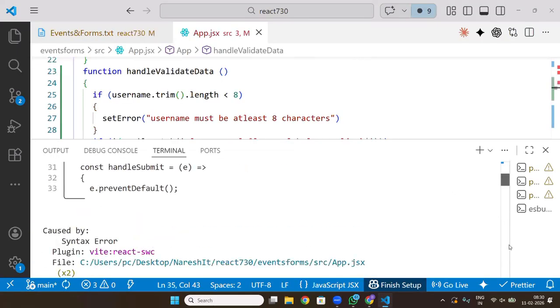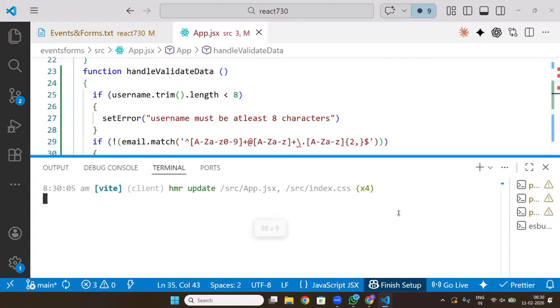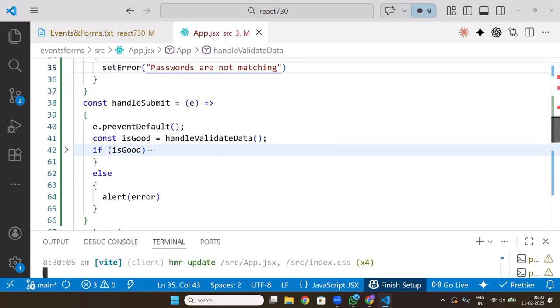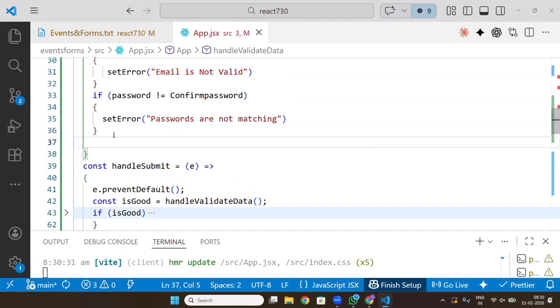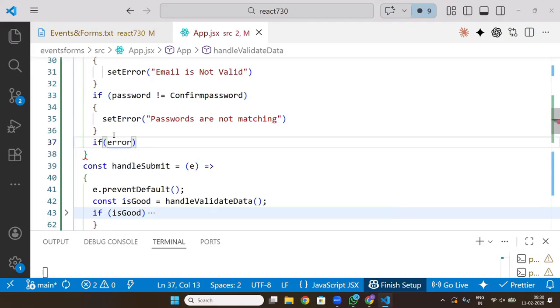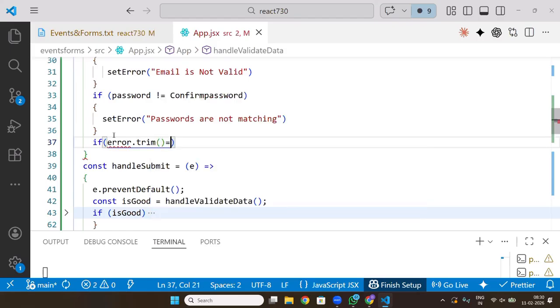Why is it saying error? Now if I go here, passwords are not matching. Now you will get the error. If error is still empty after error.trim, if after all this the error is also empty, okay, then why this logic?